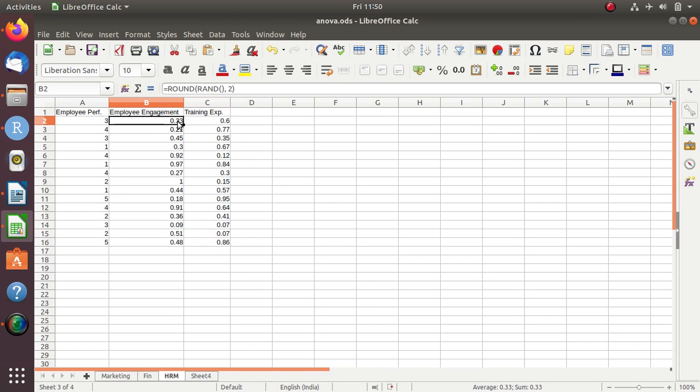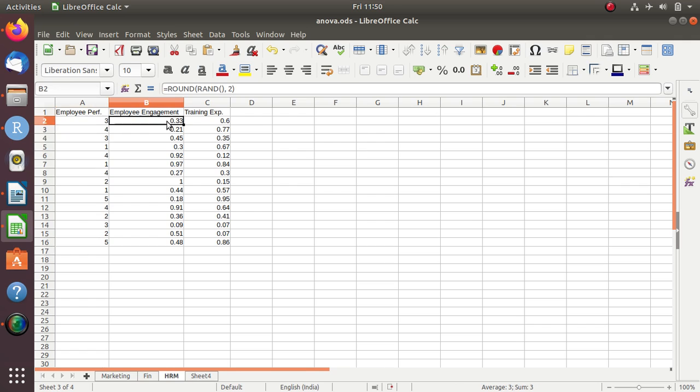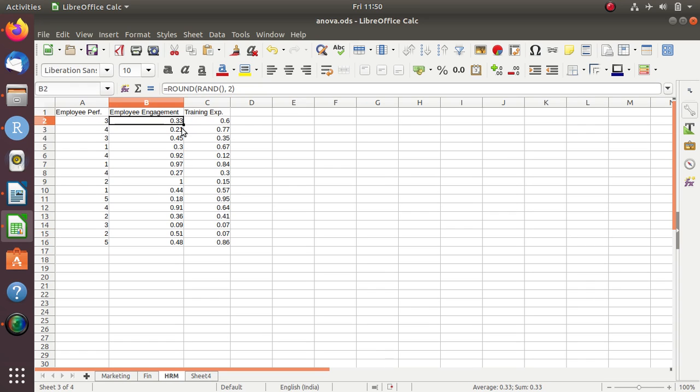This is engagement. 33% of the employees are engaged, 33% of the total time effectively in the process, and employee performance is indifferent. This is actually the scale data. It's numerical, it is ordinal data, and now this is the ratio. You see, again this is actually the reverse case. You need to convert this into categories. Maybe 0 to 10%, say 10% to 20%, 20% to something like that.